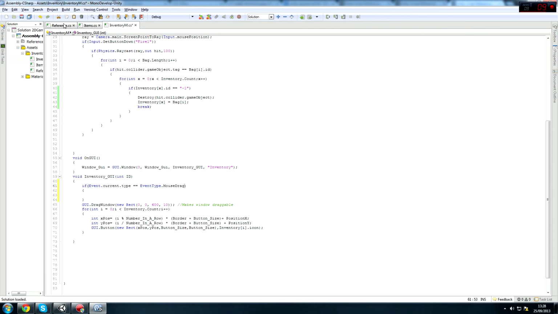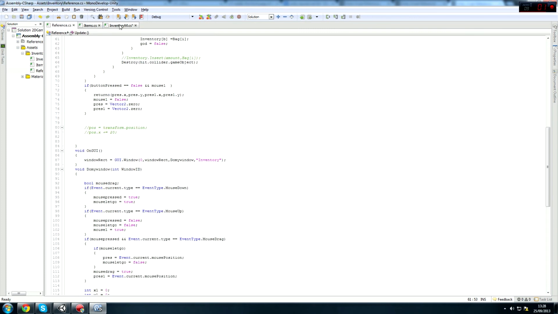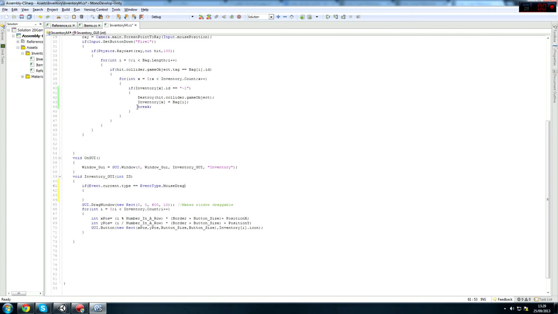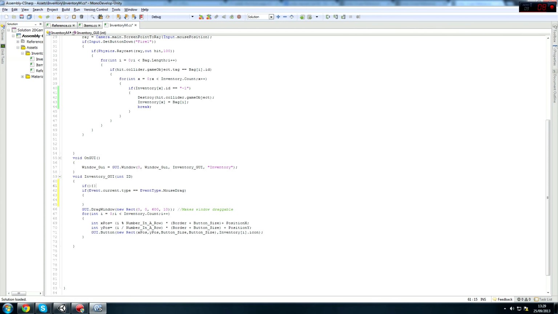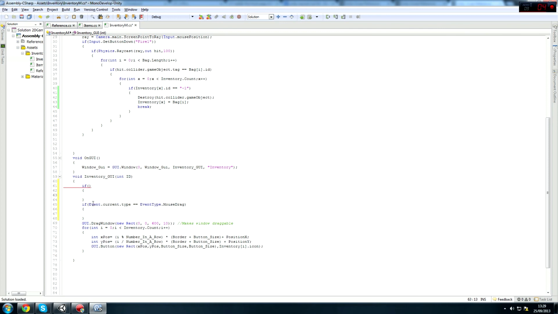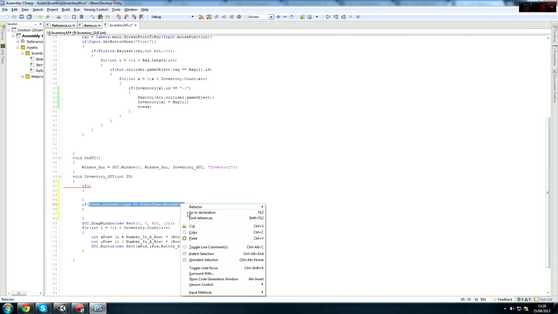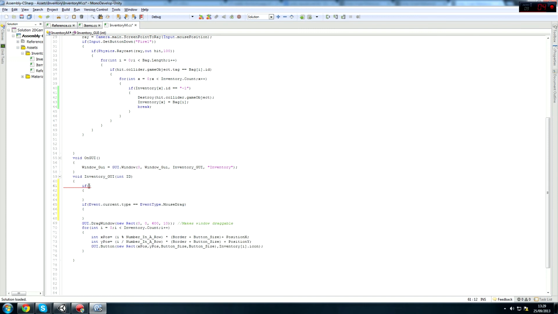I'll do a bigger one. Yeah. MouseDrag. So we keep this here. If you copy paste this bit here, what this will do is check if the mouse is up.